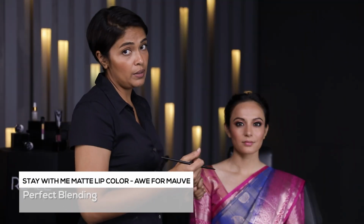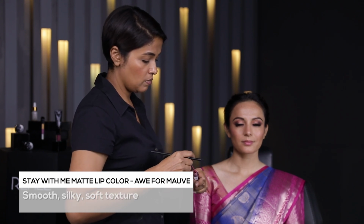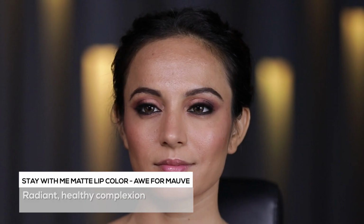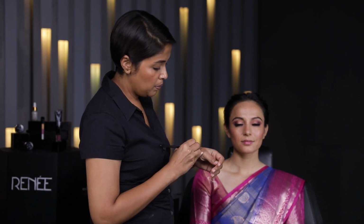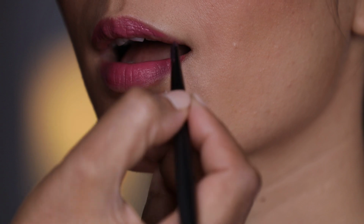You can apply directly with the wand. I prefer using my brush. So I'm just going to take a little bit on the back of my hand. Her lips are nicely hydrated with the pH stick that we used earlier. I'm just going to take a little bit on the flat lip brush. I think this shade is really going well with her lip and the sari that she's wearing. It's all looking very harmonious.